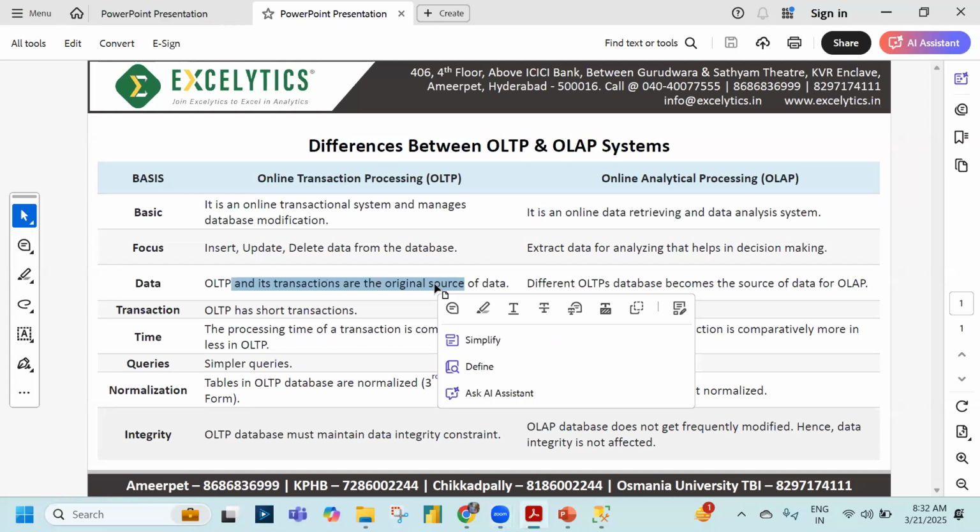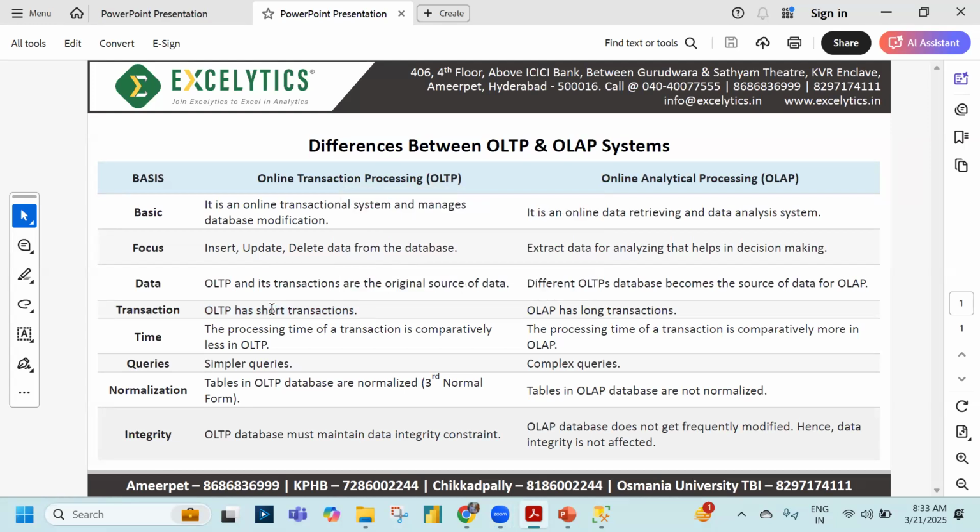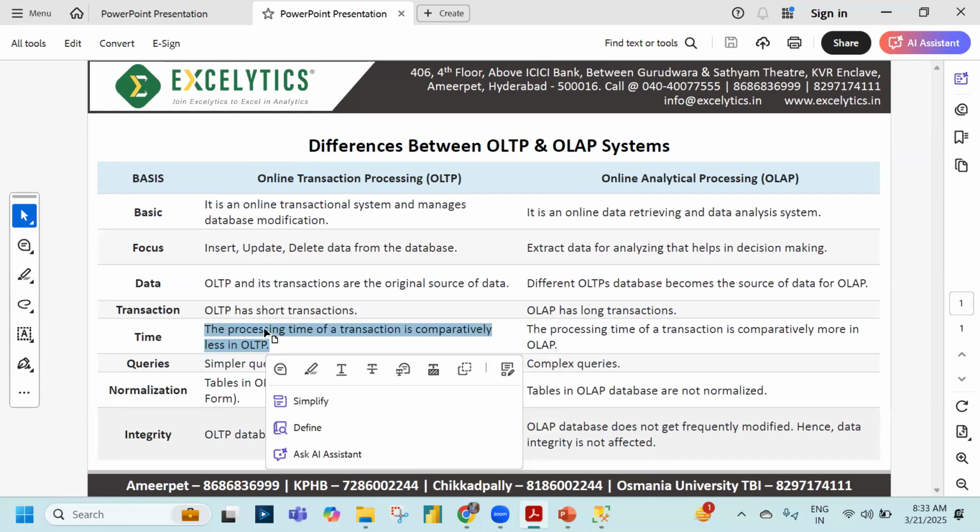That is where the very first time you record the transaction, be it ATM or billing counters. These transactions are short. Yes or no? So how much time do they usually take? It depends, 1-2 minutes. If no one is there, in 1-2 minutes your transactions will be over. The processing time is also very, very less. If you go to a billing counter, no one is there, and you have only a couple of products, how much time will it take? 2 minutes, 1 minute, maybe. But what if they take half an hour? Is it okay? No, right?